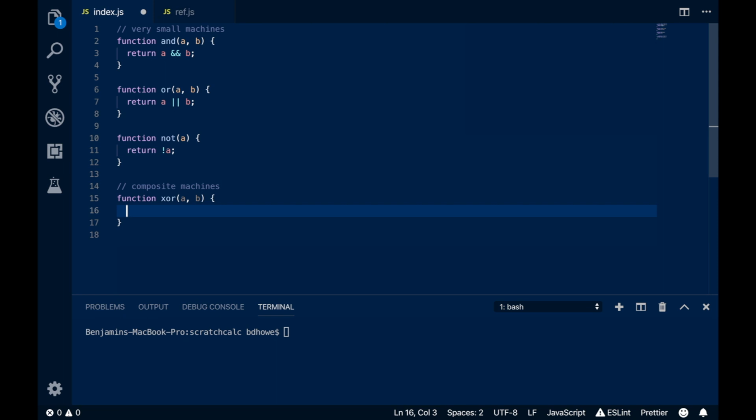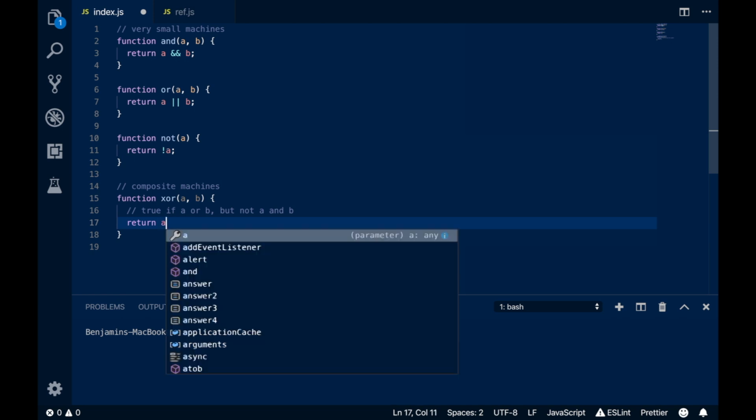Now, you remember this one is true if either is true, but not both. So if we were to write that out, we'd say true if A or B, but not A and B. So we can pretty much just assemble it kind of like we wrote it there.